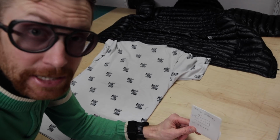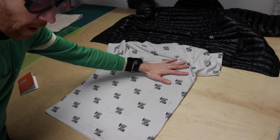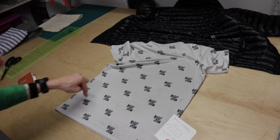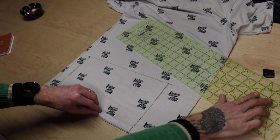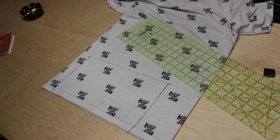All right, shall we? Okay, so doing this is very simple. You take your t-shirt and you cut a rectangle out of it, and I use the bottom hem of the t-shirt to be the top part of the pocket, and you cut this rectangle into 12¼ by 7¼. Also, because this is a t-shirt, you can cut 2 pockets with one shirt. You might as well, because you're already cutting the shirt.